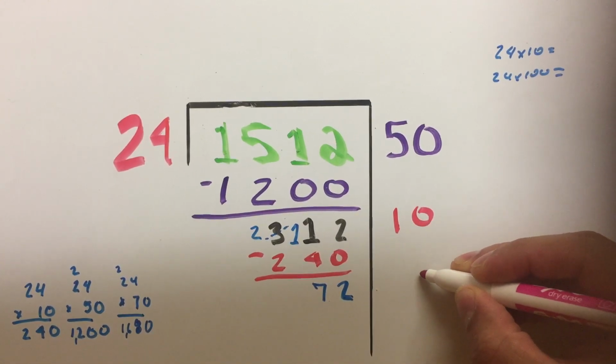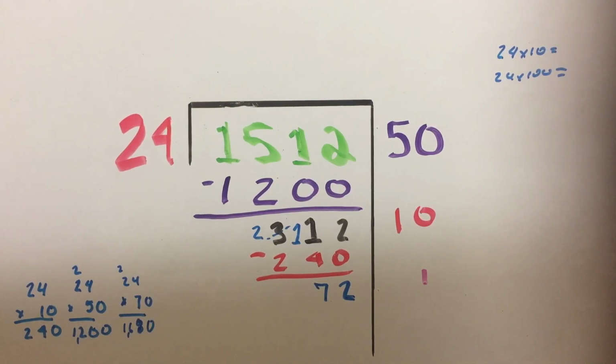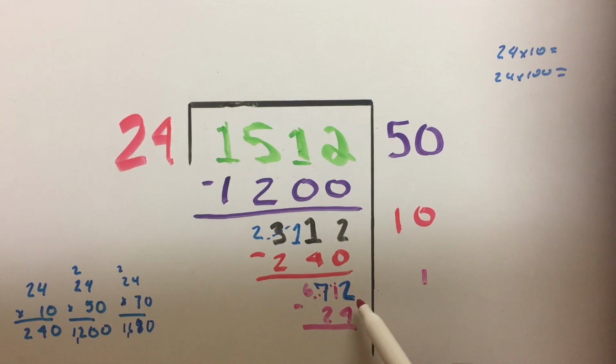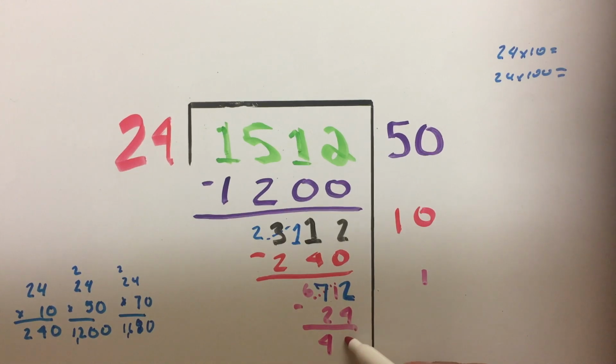The squirt gun is just you timesing it times 1. We already know that 1 times 24 is 24. So if you use squirt gun, you can use it, boom. 24 times 1 is 24. We can take it down that way. We have to borrow from our 7. It's going to be a 6. Add 1 to the 1's place. And now it is 12. So we have 6 minus 2 is 4. And 12 minus 4 is 8. Boom. So we're left with 48.